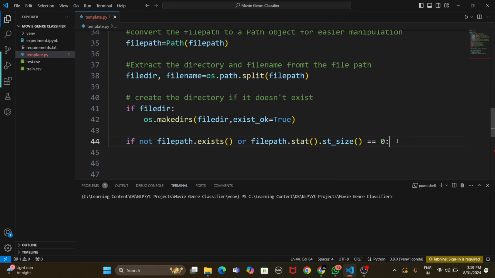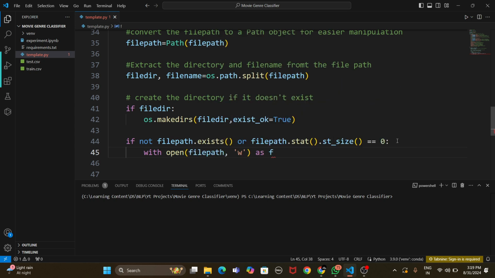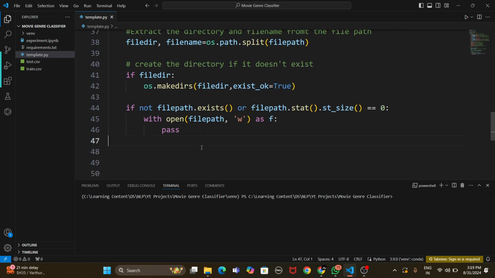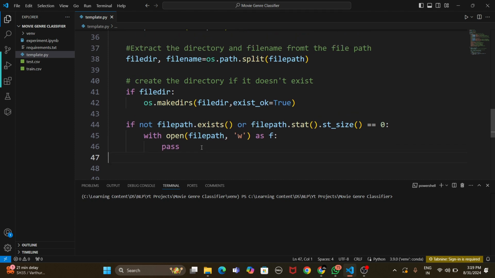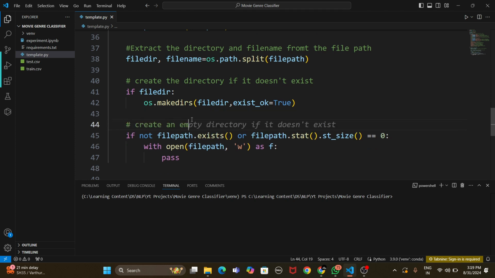If the size is zero, then you just open the file path, create that and pass. It's just going to create that path, nothing more. Let me comment it also: create an empty file if it doesn't exist or is empty.